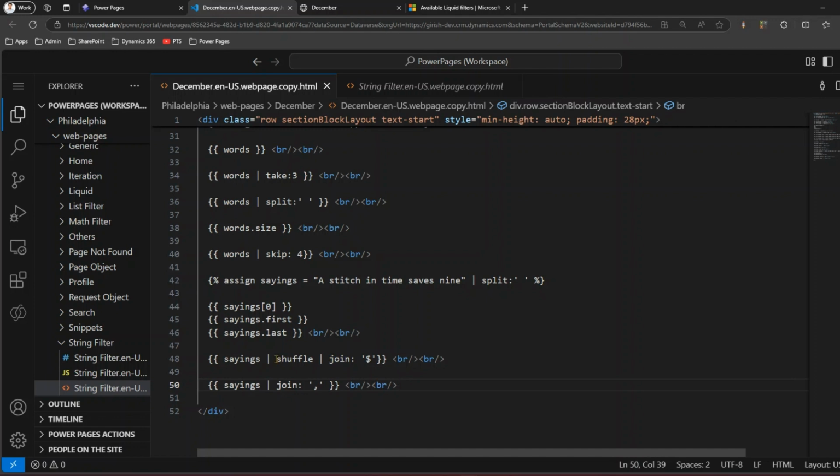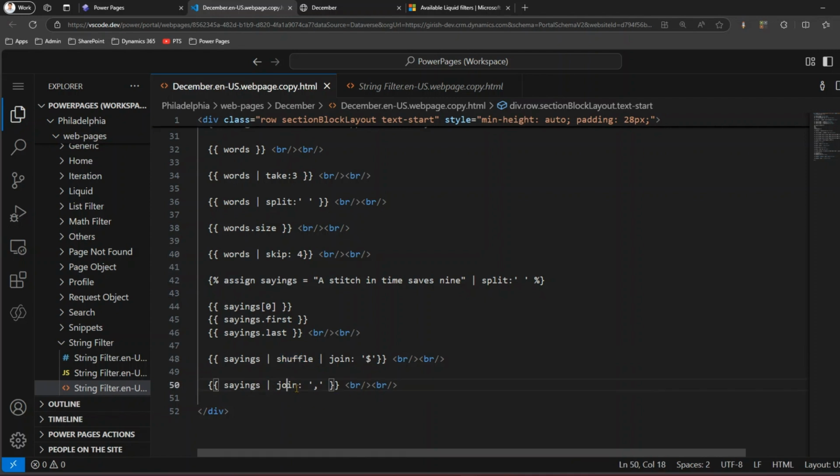So all these words get shuffled, and then they get joined with a dollar sign. You're basically chaining the operations: first it will do the shuffle, and then it will do a join.